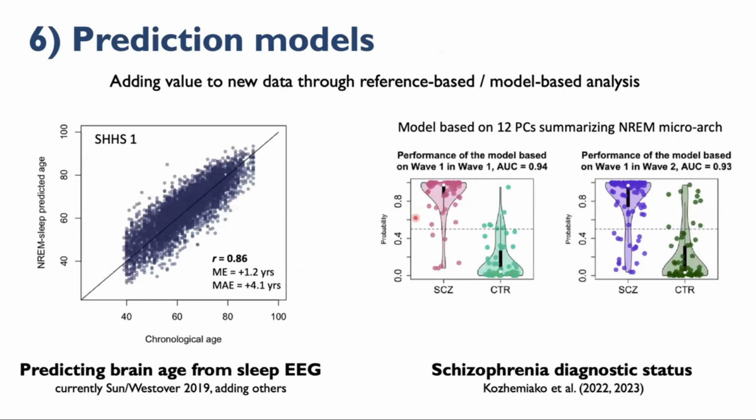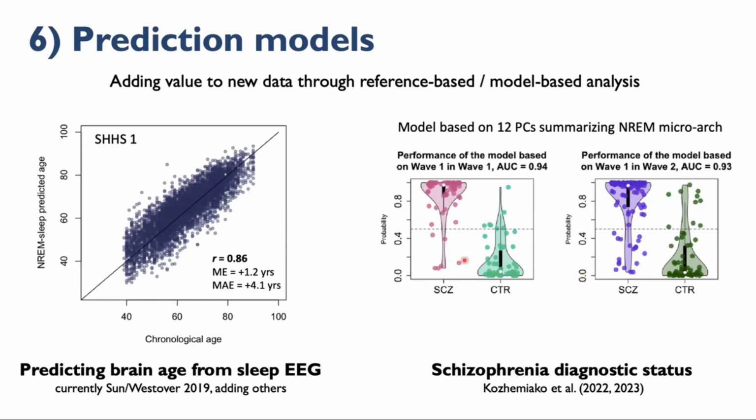Finally, we are increasingly focusing on adding empirically derived and model-based functions to Luna. For example, in collaboration with Dr. Sun and Dr. Westover, we've implemented models to predict so-called brain age from the sleep EEG, and we've extended this work to pediatric samples as well. From a tools perspective, we are aiming to make all these models effectively single-step procedures, going from a raw EEG as input directly to the prediction as output. And we made it relatively easy for other investigators to use this framework to instantiate other predictive models.